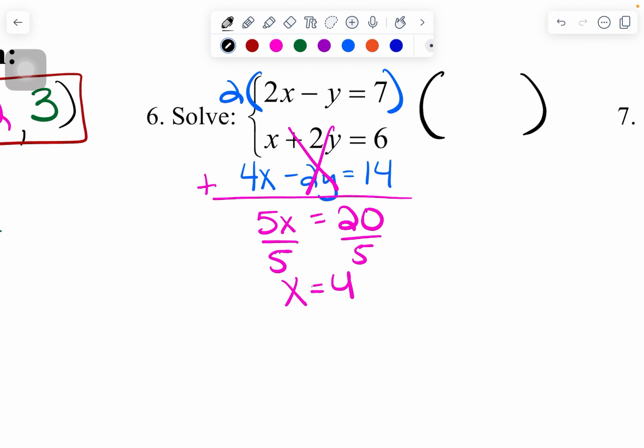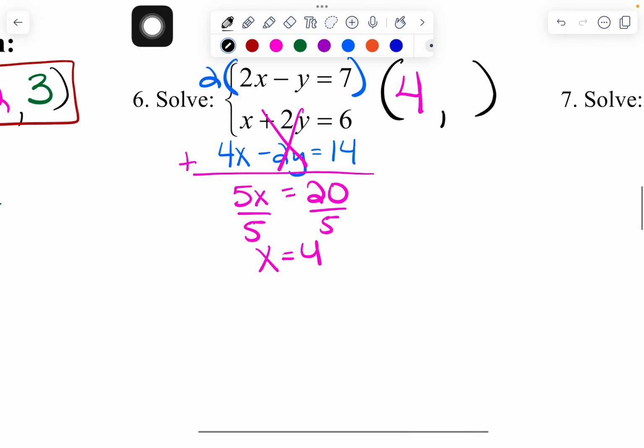Okay, so ordered pair here. I know what x is. Okay, great. And just like the last problem, I still need to figure out what y is equal to. Does it matter which equation you plug into? Absolutely not. It really does not. I'm going to go ahead and grab the bottom equation because it's all positive. Sure, why not? Seems like a good enough reason. It really doesn't matter what your reason is. It's whichever one you decide you want to work with.